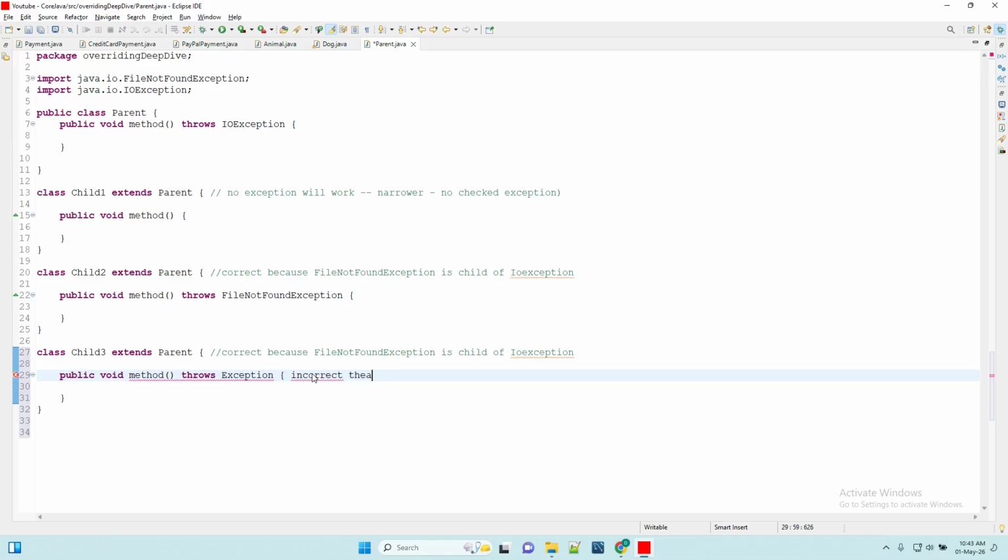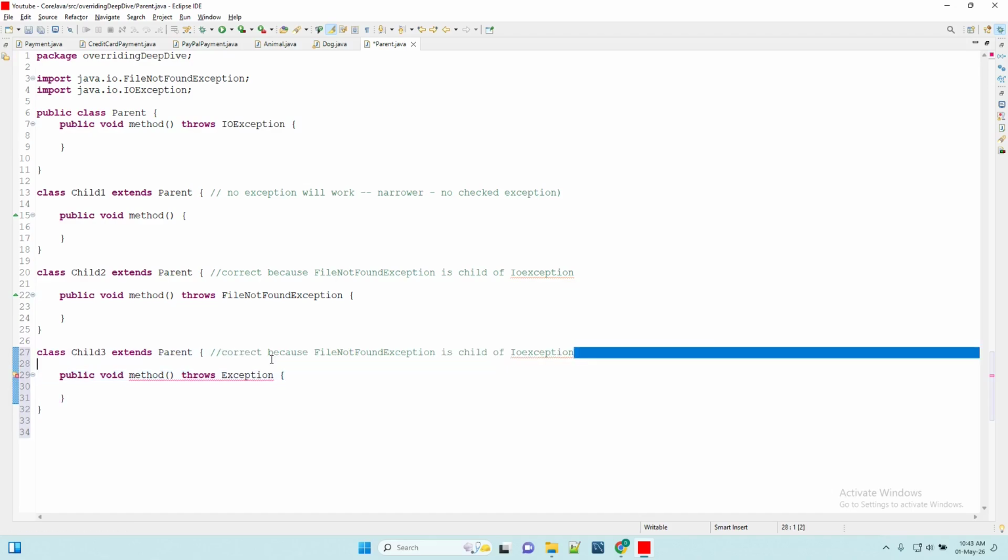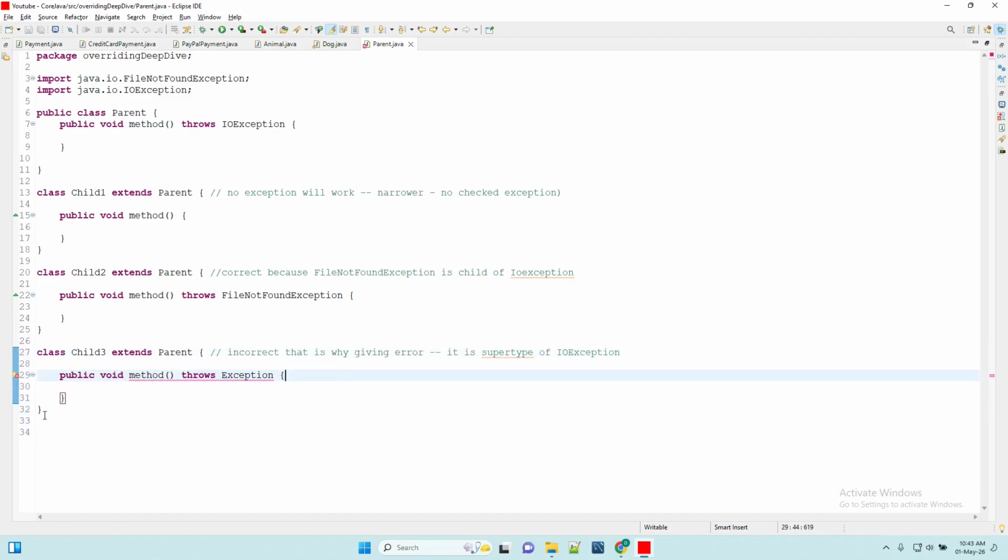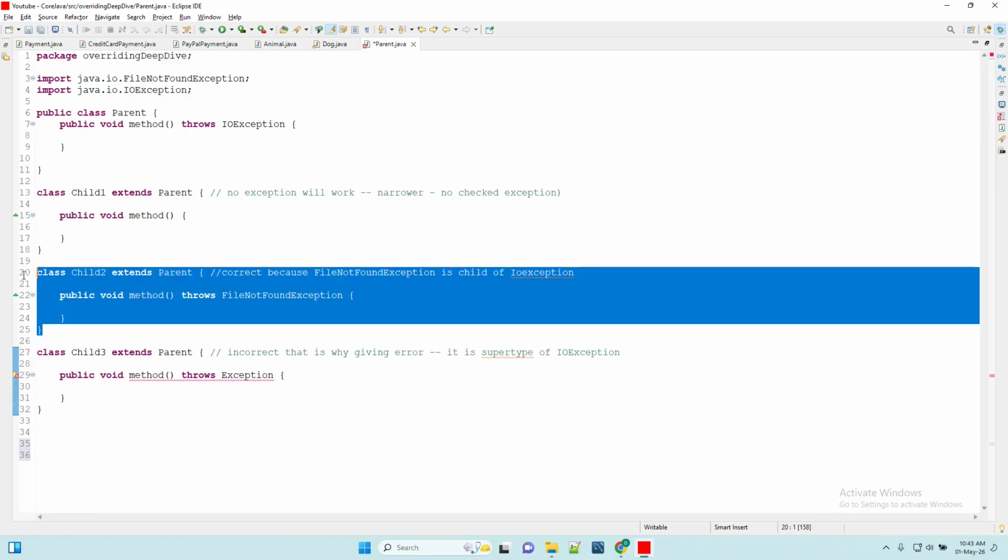That is why it is giving error, because it is a super type of IOException. Let's cut it from here and put it here. Okay, understood? Because this is an error, I'll not do anything. I'll just copy this and move on to the next part.